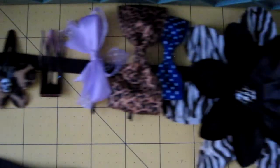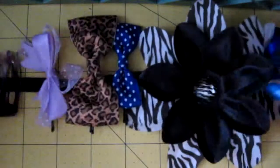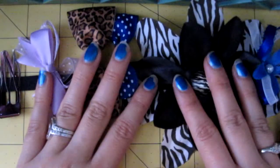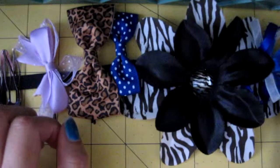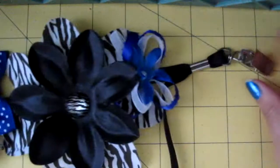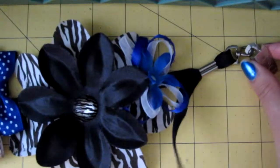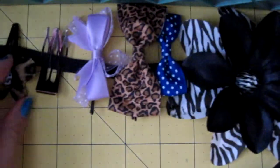Well, I know this was a very short tutorial, but I just wanted to share with you because I was about to throw this away and then I realized that my basket is full of bows and headbands. About the headbands, what I did is I grabbed push pins and I'm just going to hang them there. I don't know exactly what I'm going to do with them yet, but I'm just going to leave them there. I just wanted to show you this quick tutorial and I hope you like it.